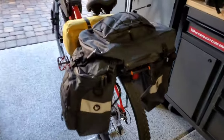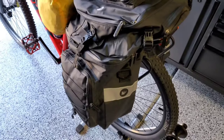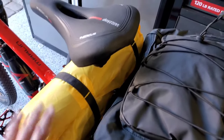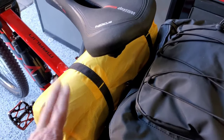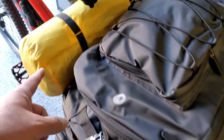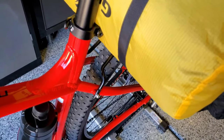I got all the bike packing stuff in now, and I said I was going to do a review on that stuff, so I got the bike pretty much packed up. My tent finally came in today. It's bigger than I expected. I can't remember what the size was on Amazon, but I was expecting it to be a little bit smaller to fit in the pannier. It's about three inches too tall to get the zipper closed. That's okay though — I found a little spot for it right here, wedged between the seat post and the rack.